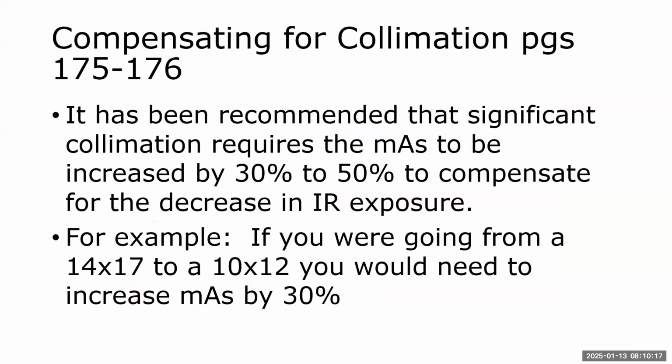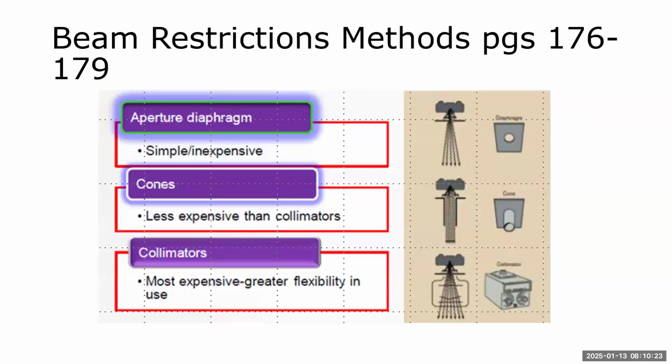And you say, well, isn't that worse for the patient if we have to increase the mass? What you've got to think about is you're exposing less of the patient's body. So the trade-off really is better for the patient. Even though we're having to add a little mass, we're exposing less of the patient's body with that mass. Does that make sense? Okay.